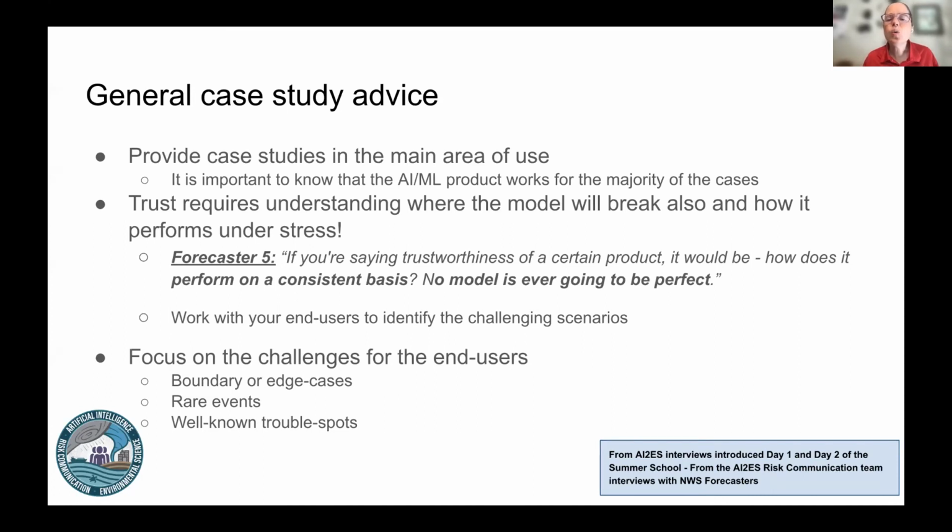The forecasters know that the models aren't perfect. No NWP model is perfect. So why should they expect the machine learning model to be perfect? They go into it with the expectation that the machine learning model is not going to be perfect. And I think sometimes we machine learning developers think, oh, we should make this model work all the time. They know it's not going to work all the time. What they want to see is how it breaks, where it breaks, and under what conditions it breaks, right? So that you can know it's going to work everywhere but the Mexican mountains.